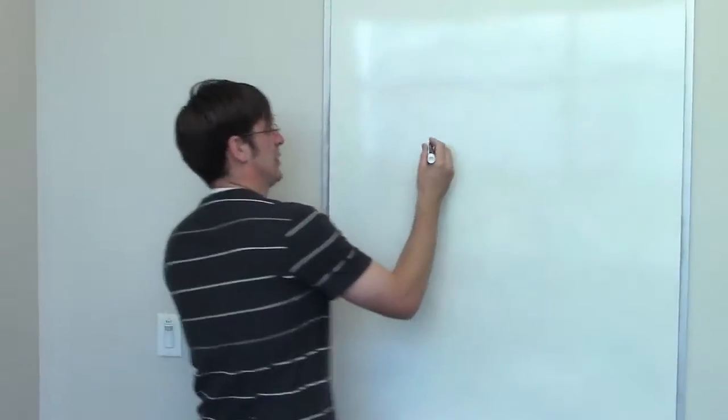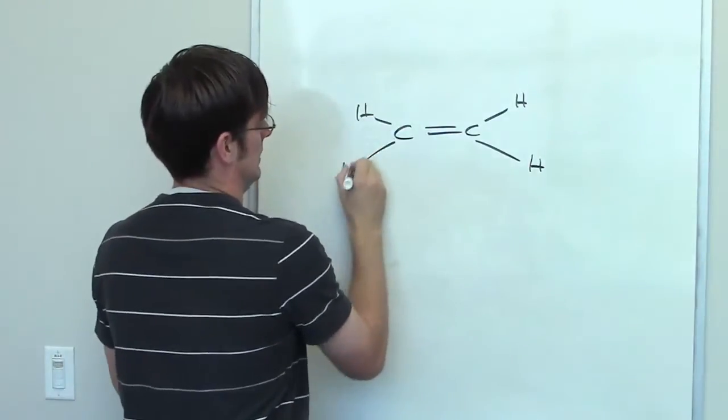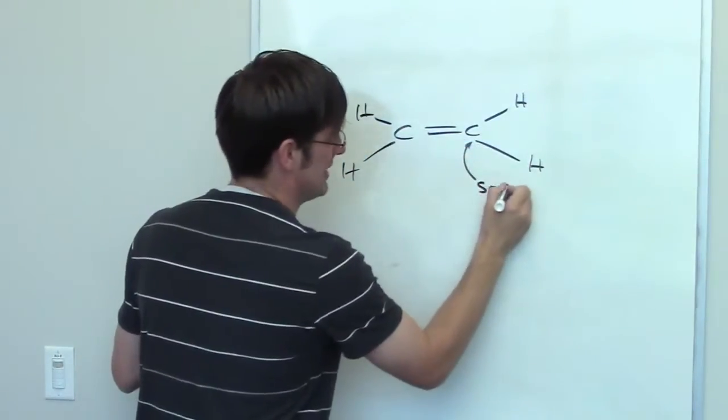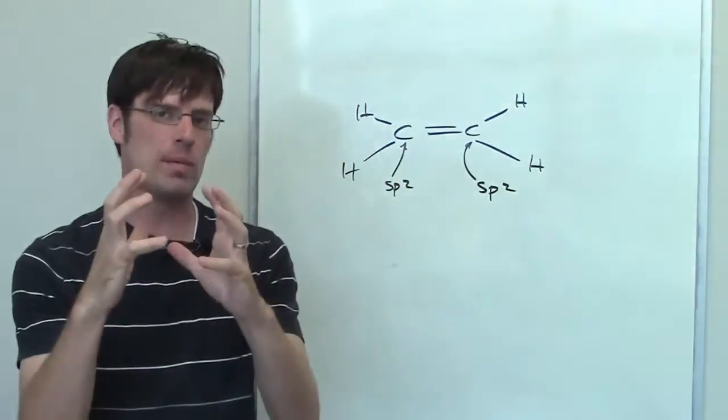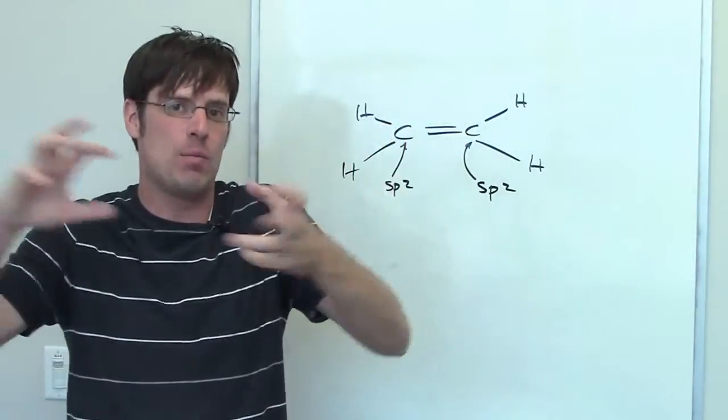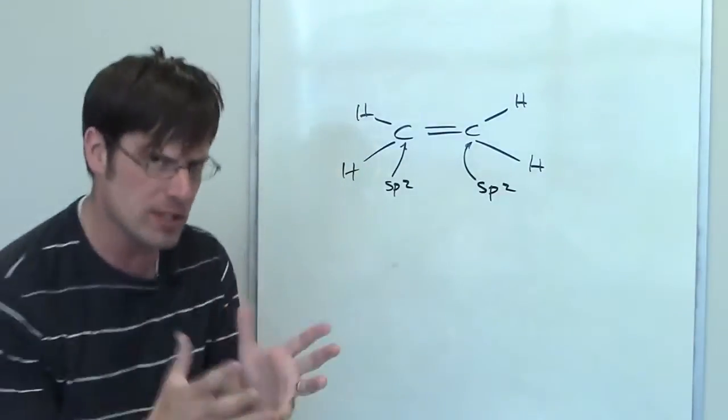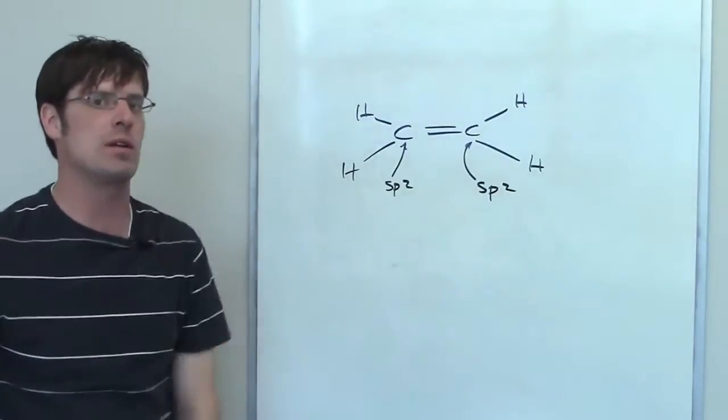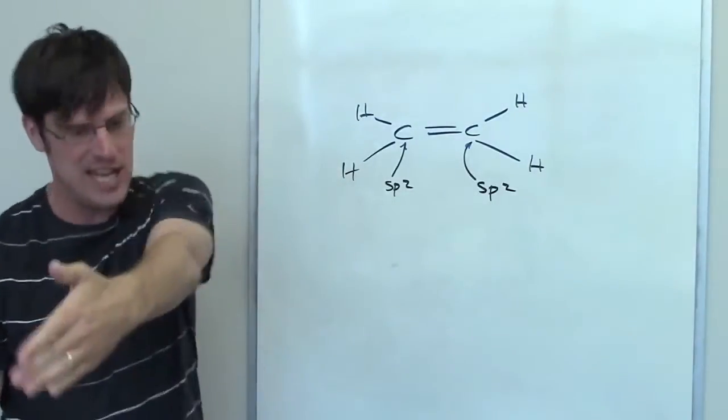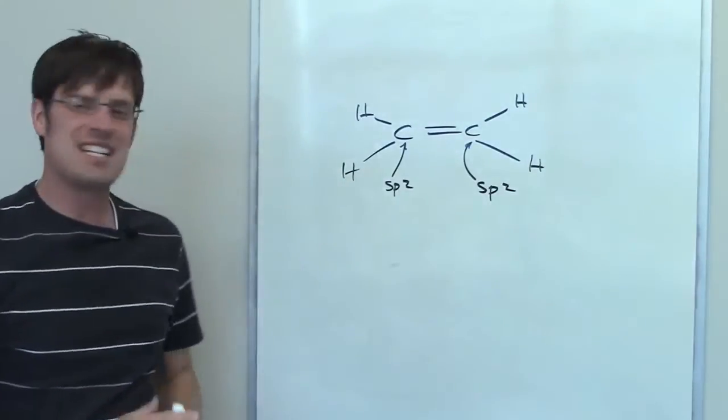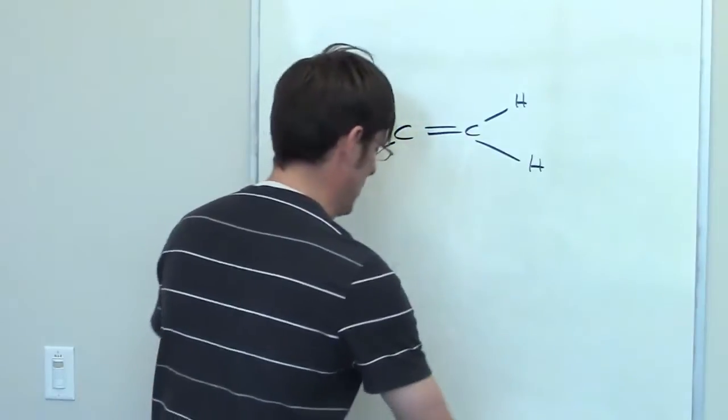I want us to go back to our carbon-carbon double bond. Imagine what is going on with the hybridization here. Well, as I pointed out earlier, this carbon is sp2 hybridized, as is this one. That means that each carbon took its outermost S orbital and two of its P orbitals and squished them together, and then laid it out to make three individual sp2 orbitals. Now, you'll notice that in the outermost P shell, there are actually three P orbitals. There's one that traverses the X-axis, one that traverses the Y-axis, and one that traverses the Z-axis. We've only used two of them, which means that the third P orbital gets left unused.